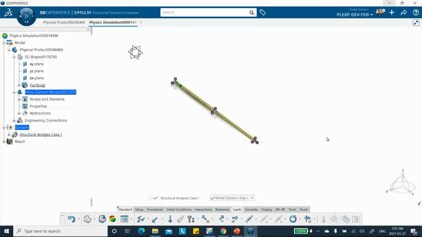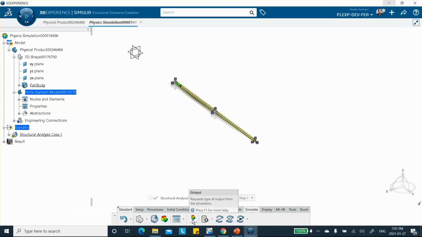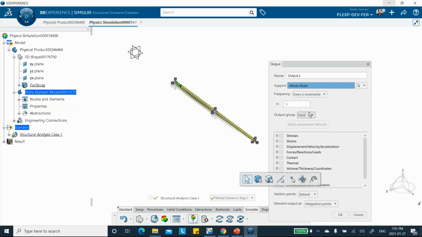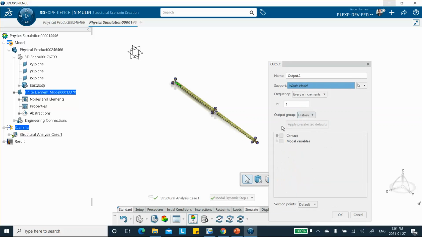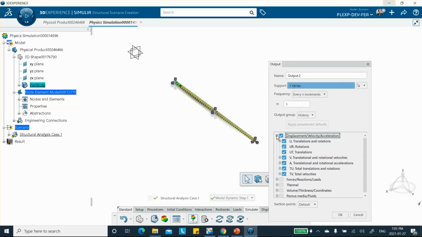All right. Now, before we simulate, let's ask for some data. It's a history plot that we want. We want this point, this point. We want the displacement. Okay.